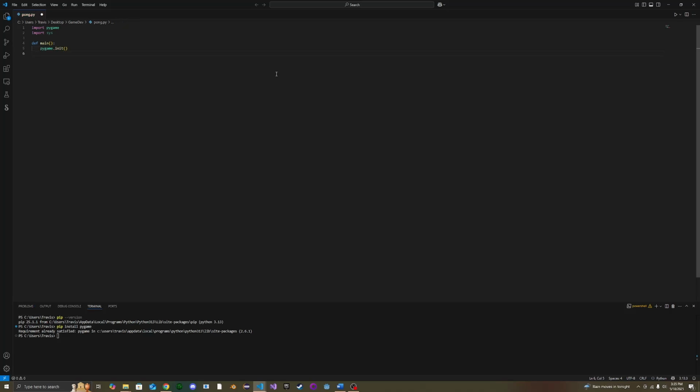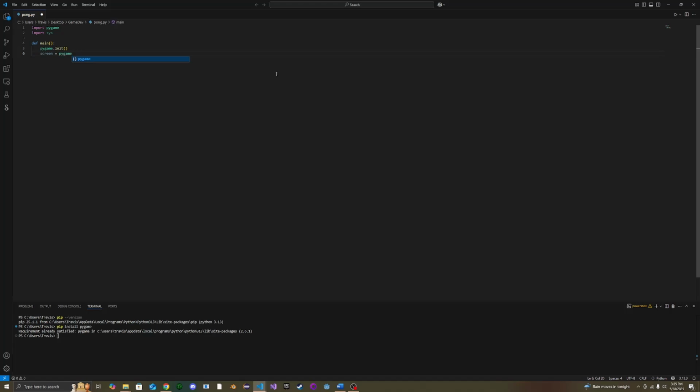Next thing we're going to have is what's called a screen. So we're going to create a variable, and in Python you can just create a variable. In other programming languages, you have to tell it, is this going to contain a number? Is this going to contain text? Is this a true or false value? You don't have to do that with Python. There's a lot of good and bad to that, because you don't have to worry about some of that other stuff, but with a bigger program you can accidentally set that value as a different type, and it won't tell you until you try to run it.